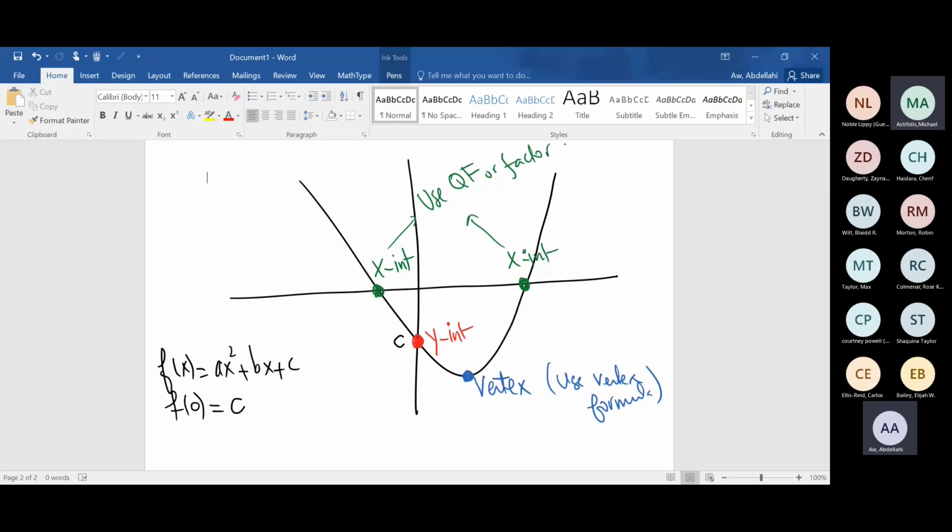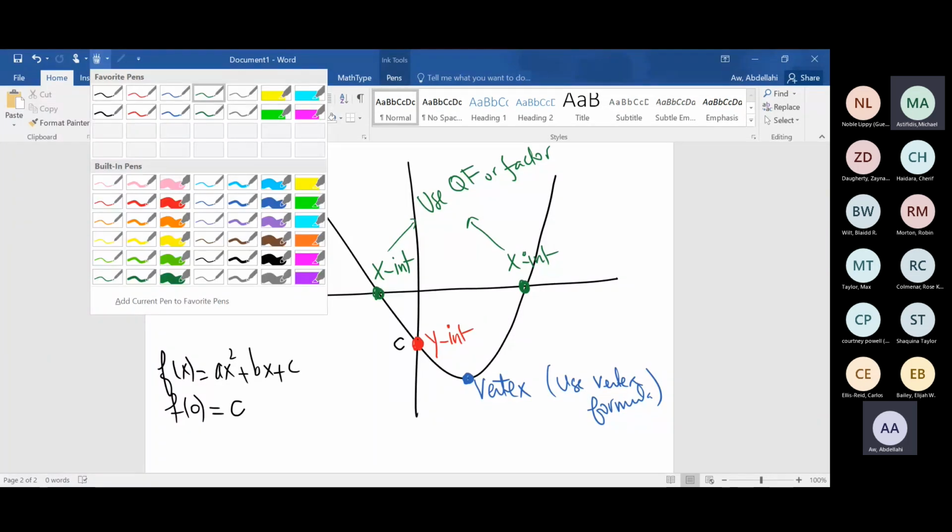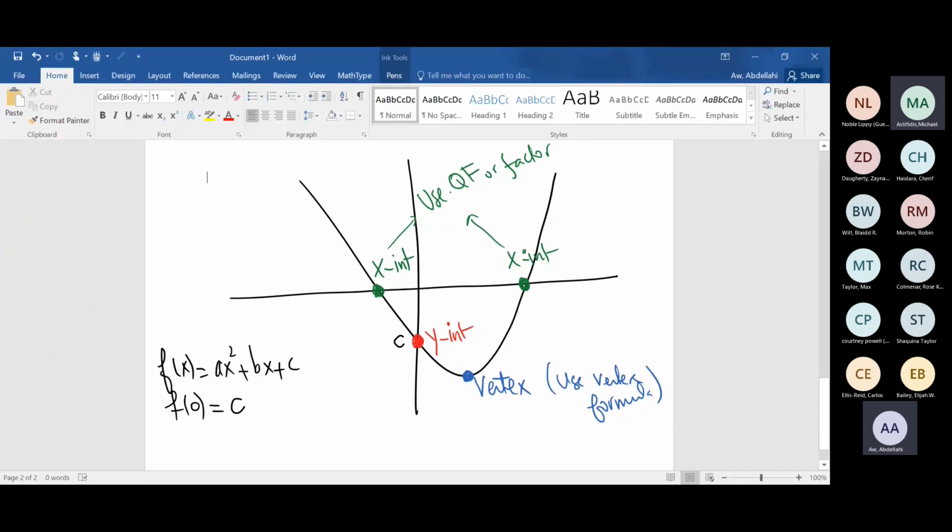Now, any parabola has what we call an axis of symmetry, which means any parabola can be cut in half, and one half will be exactly equal to the other half. And that axis of symmetry is this line right here. This line is the line x equal h, right? This is the axis of symmetry. This is exactly the middle of the parabola. The left side will be exactly like the right side, you see, and that line is x equal h. These are the principal features of the parabola, okay?